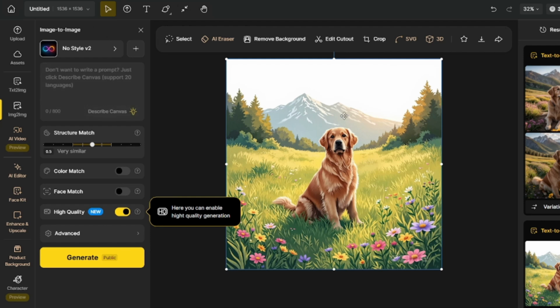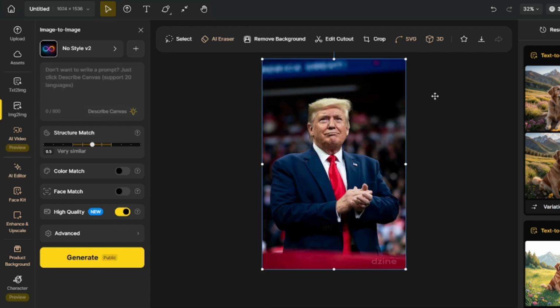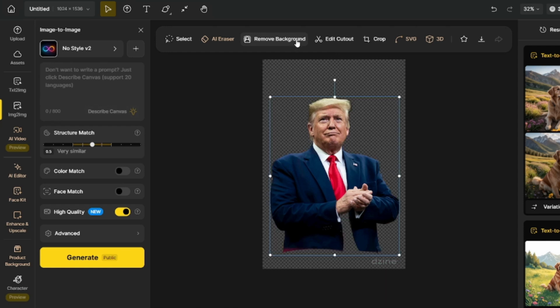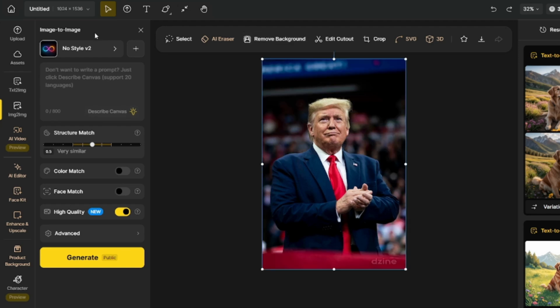So over here, as we can see, we have similar styles, but let me upload a picture real quick. So as you can see, I have Donald J. Trump over here. We can also remove the background from this option over here. So let's just try it out. So yeah, you can just have a look. I think the background was good enough. So just put it back. So alright, we have some multiple options over here. So number one, we have style box.